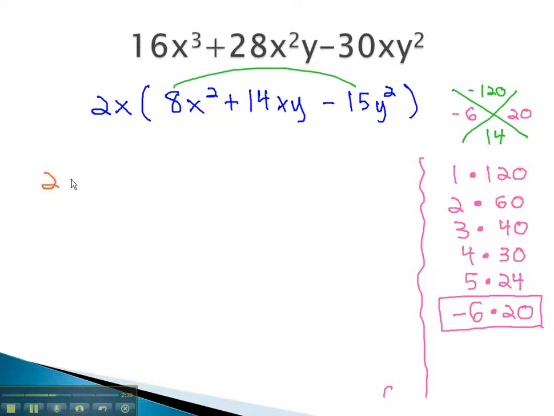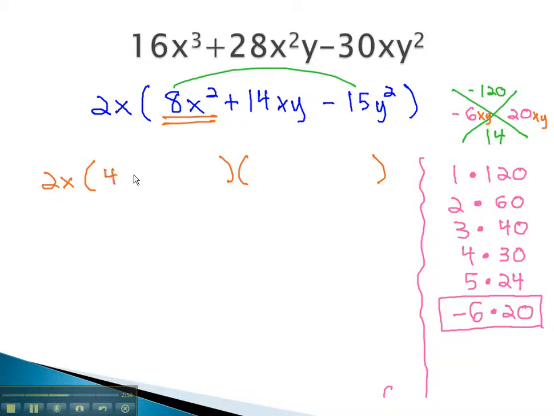We can now factor this guy, keeping the GCF out front, using the numbers negative 6 and 20 to get the 14xy in the middle. This means we have negative 6xy and 20xy to work with. First, we'll split up the 8x squared. This might be 8x times x. However, we cannot factor 8x out of either the negative 6 or the 20. So we need another pair of numbers.